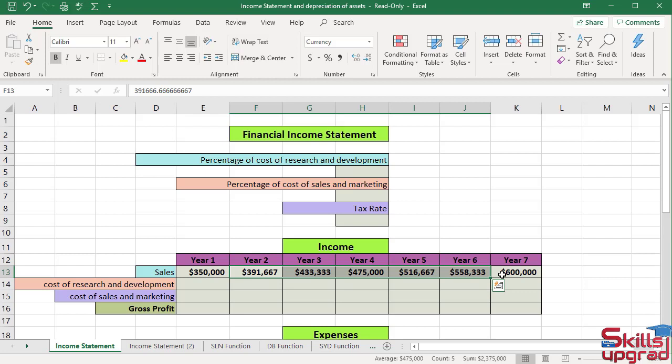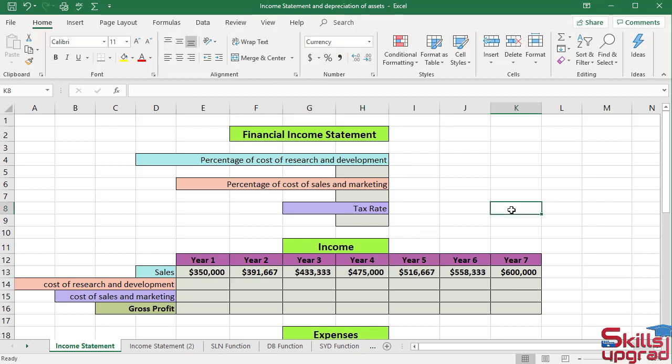So the values inserted by using linear trend estimates the company future revenue from year 2 to year 6. I have interpolated the company future revenue from year 2 to year 6 using a linear trend. These values grow by a constant amount each year. Subtract the value of year 1 from the value of year 2.